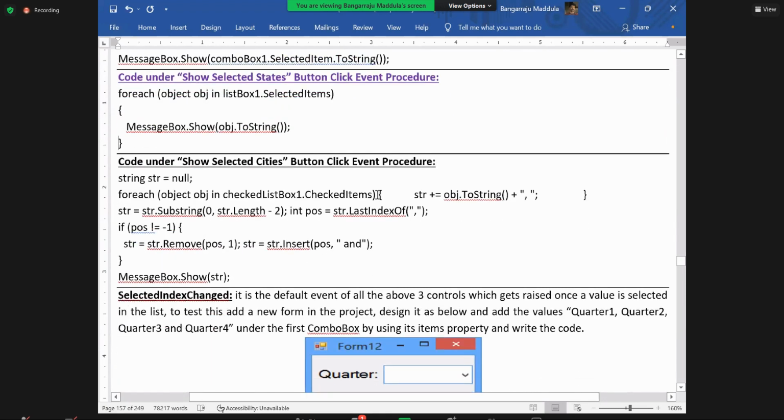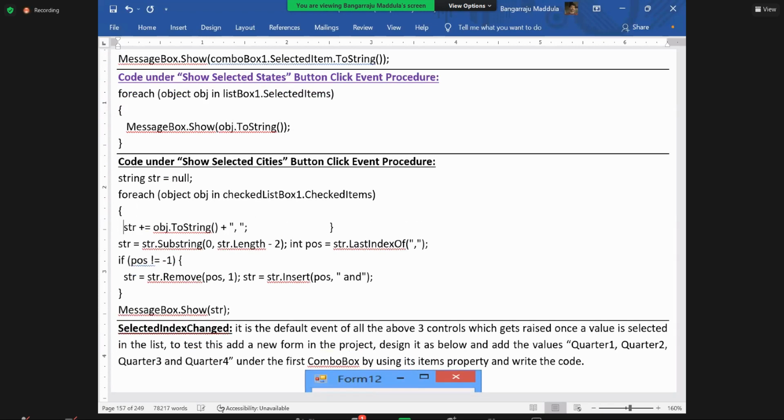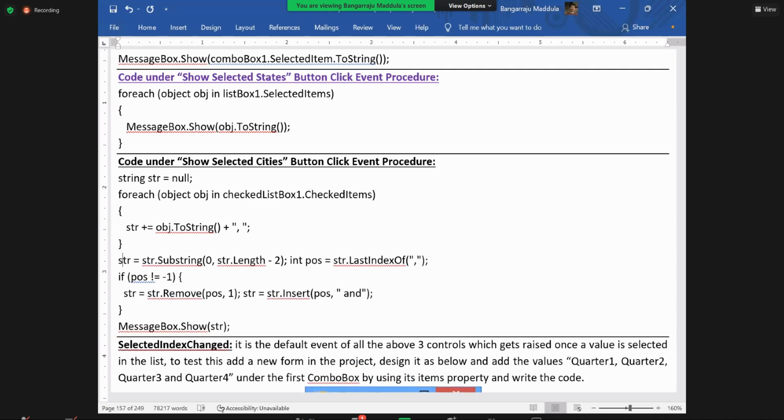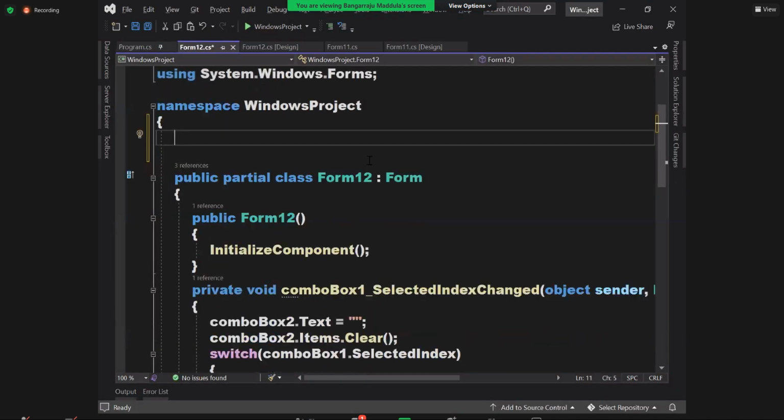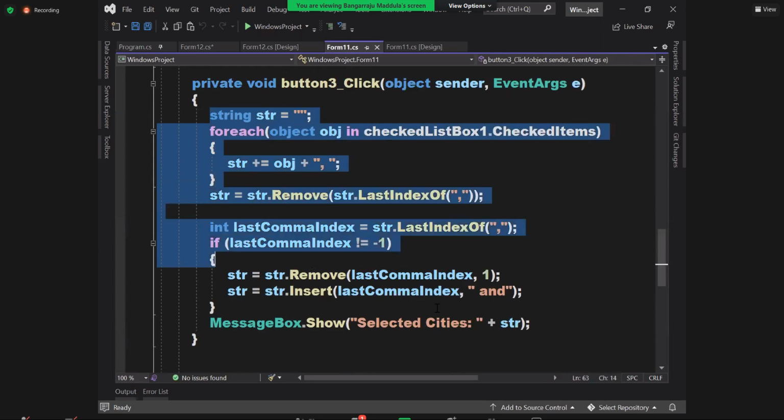And remember, I showed you the code for concatenating all the values and showing them in a single message box, and also showing each value in a separate message box. Two different ways of implementing the logic is what I demonstrated in the previous class. This is one style of implementing the logic.